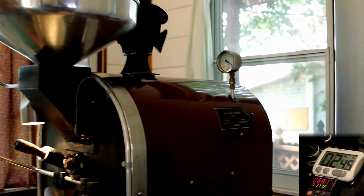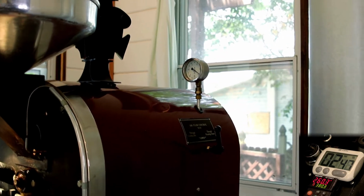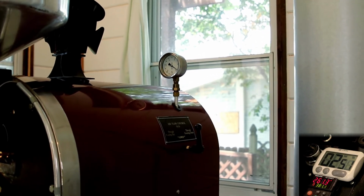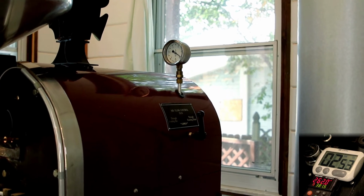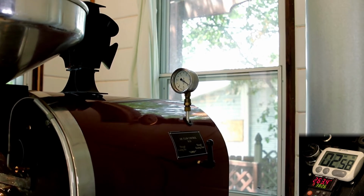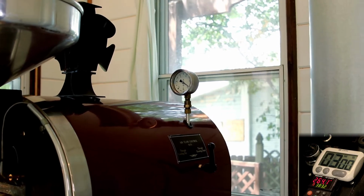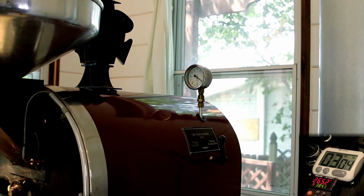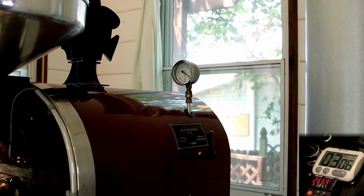All right, so here we go. We're just gonna let everything sit here. This is gonna be the main push, and I like to do my main pushes in the early part of the roast. Later on in the roast, you can really negatively affect, really mess up your roast, mess up the coffee. So we're gonna do this push and stall out here.